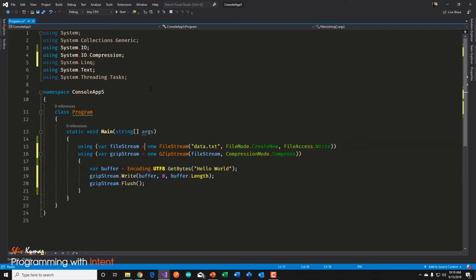I'm going to change the name of this file to zip just so that I don't have to change it manually otherwise. So all we've done is we've created a gzip stream that's a decorator. We give it that file stream that we want it to decorate. The file stream is fully capable in and of itself. Keep in mind that the decorator is not doing the work of the file stream. The file stream is doing the work. Internally, the decorator is calling the file stream to do the parts that it needs to do, and then after that, it does the parts that it's supposed to do. That's how decorators work, which is why decorators have to be decorating something that's fully functional and can stand by itself. In this case, the file stream can stand by itself.